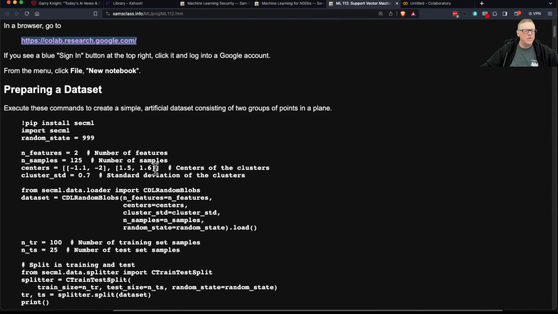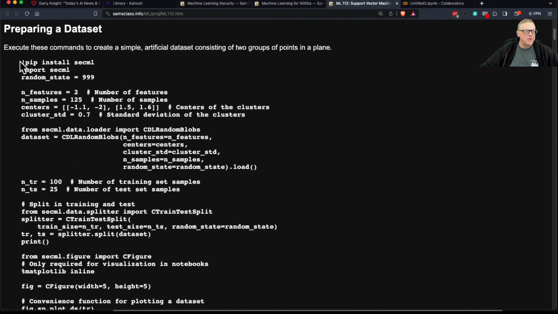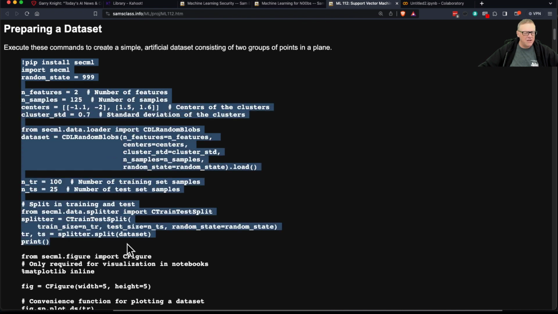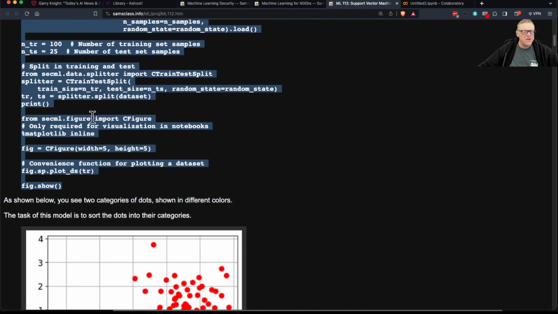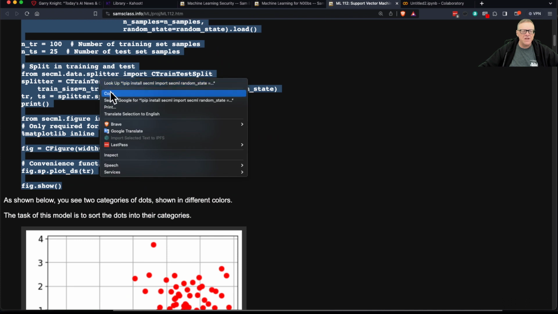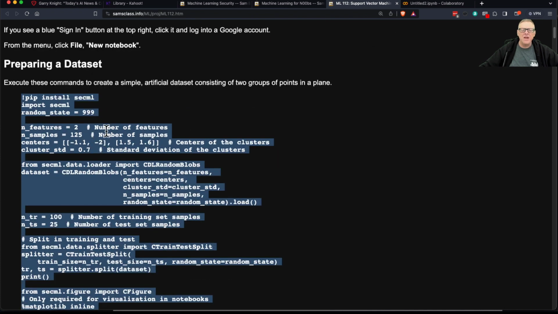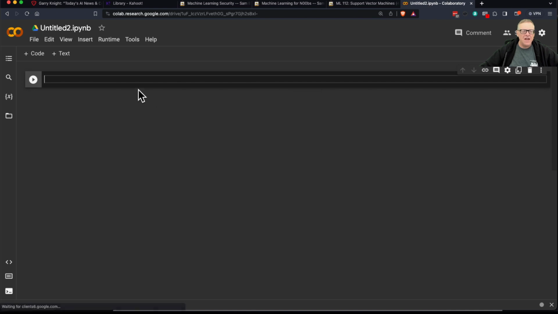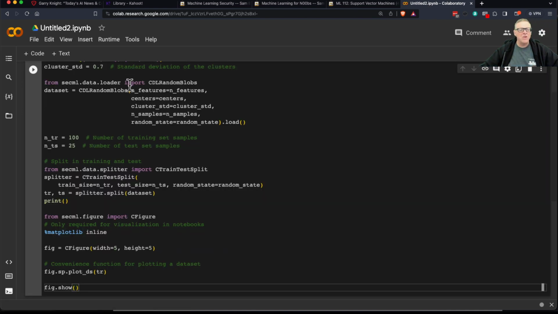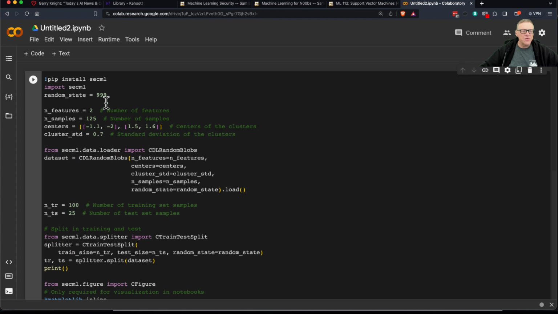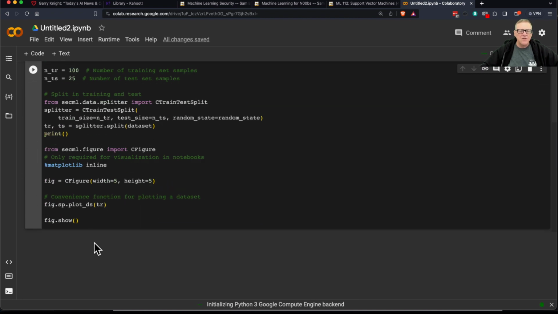All right, and so first we're going to make a data set. So this installs SecML, and it then makes a simple data set that just uses Gaussian randomness to make some random blobs. And I've just adjusted the parameters so those random blobs will overlap. And since you control the seeding number for the random number generator, set it to 999, you're going to get exactly the same points I got, instead of each of you getting different random points, and that means I'll be able to easily have a flag value.